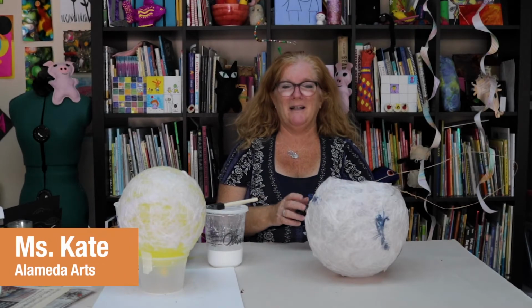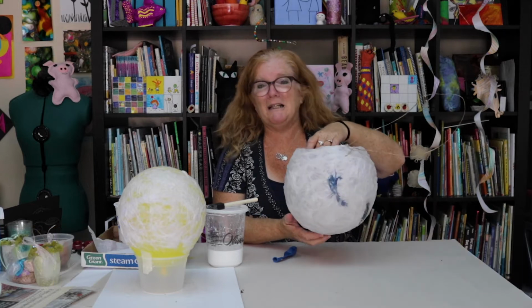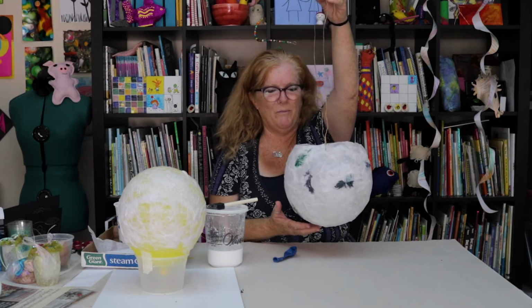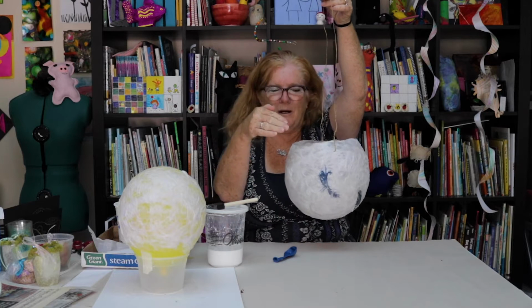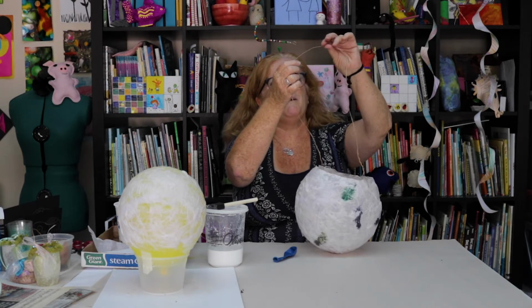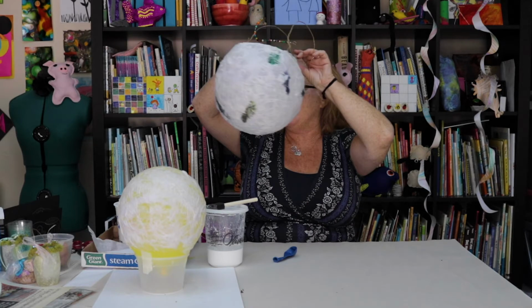And Miss Hazel. Today we're going to make something super fun. I've been a little obsessed with paper lanterns lately, so I figured out how to make one. We're using tissue paper, and you could put some pressed flowers in it, but we used feathers because feathers are easy, and then some paper covered wire that we had so you can hang it up. I'm going to show you how I did it.